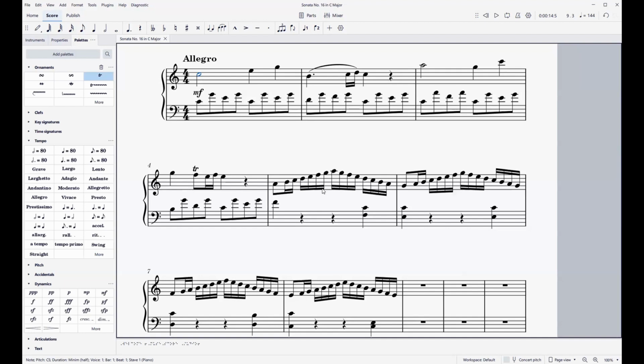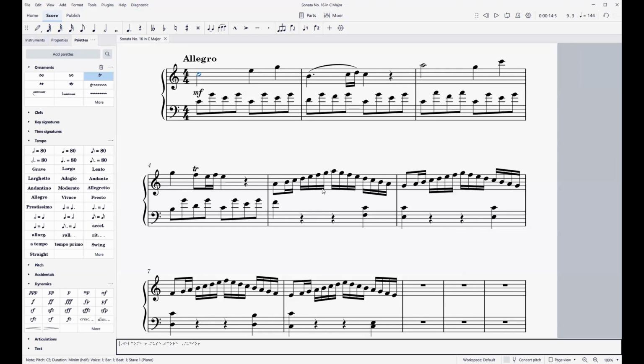But now if I press Tab... Braille edit. Wow, Braille edit. And on my Braille display, instead of showing all the words, bar 1, beat 1, minim C5, and so on and so forth, it actually says in Braille, welcome to MuseScore Studio, exclamation mark. Well, that's exciting, but that's not really what I want.